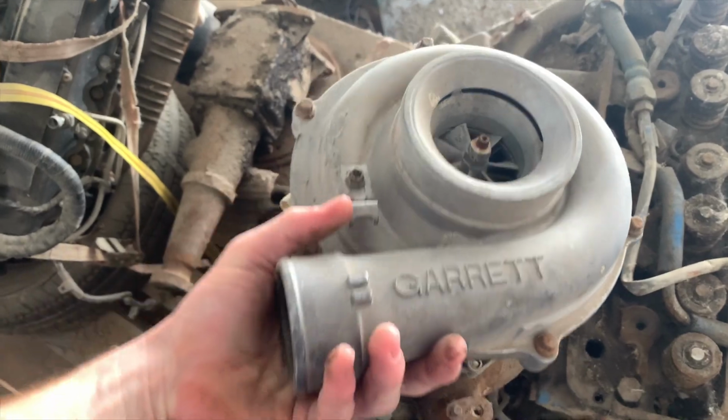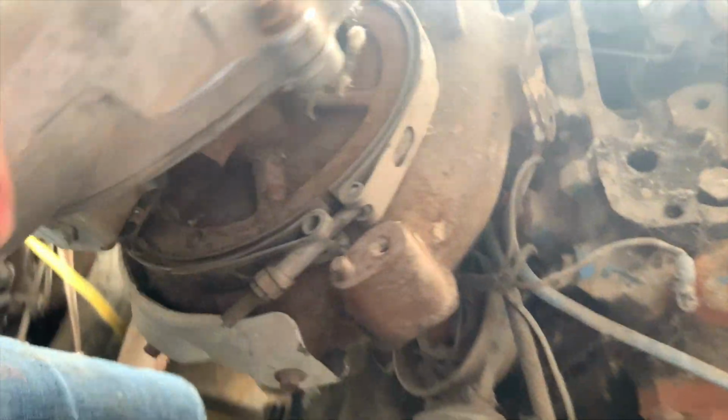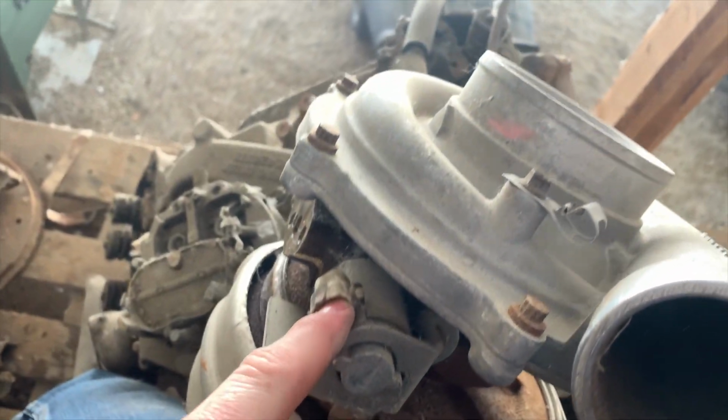Okay, guys, so it's an old 6.0 International motor, basically the same thing as a 6.0 Power Stroke. Here's the turbo. The problem is that it's got the solenoid for the VGT thing, so where the vanes turn. I was just reading just now. I think that I can just unplug the solenoid and it'll keep the turbo open, which is fine with me.